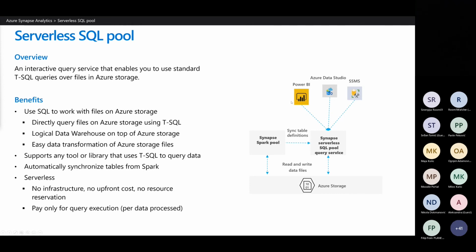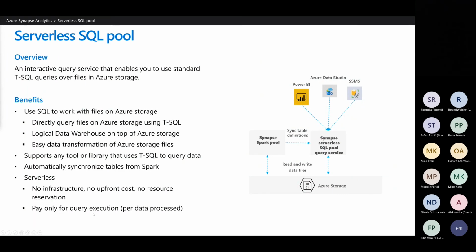So Power BI, Azure Data Studio, or SSMS, Management Studio, you can query your Synapse serverless SQL pool from any of these tools, and that internally connects to your Azure storage and queries the data in place. That provides you serverless analytics without a dedicated compute, and hence better cost versus performance benefits. There is no infrastructure, which means no upfront cost and no resource reservation. You only pay for the query.